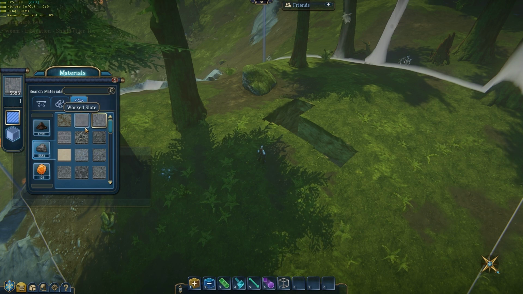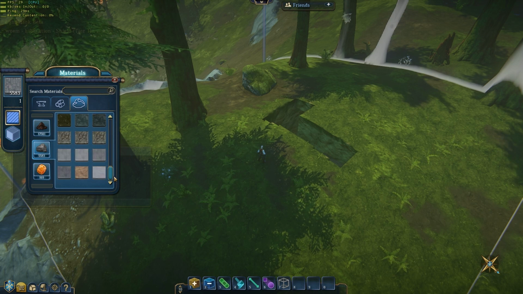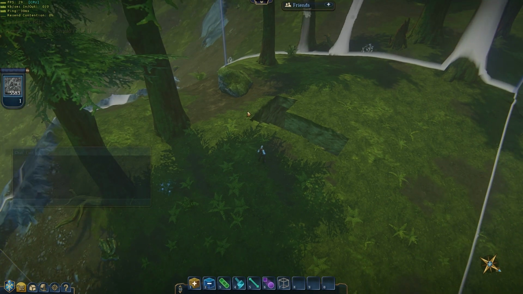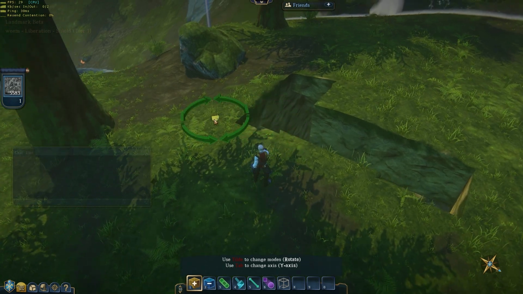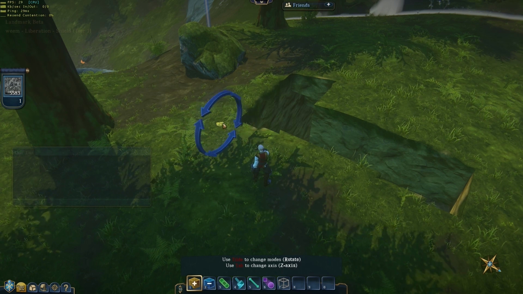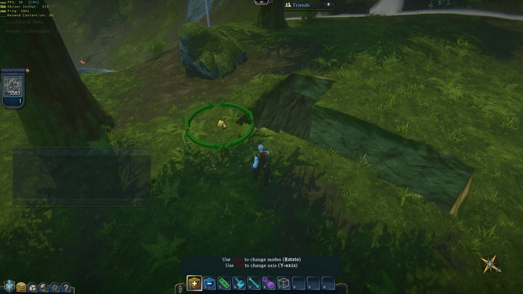So let's see here. Let's see, worked stone. We also have some other stuff down here too. Okay, I kind of think it's something darker. Let's see how this looks. So this guy is fine. Okay, so we're going to go down to the add tool, and we can scroll, spin this guy around, and let's see, we can change the rotation with tab there.